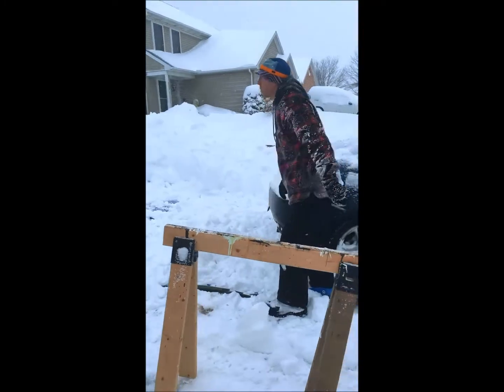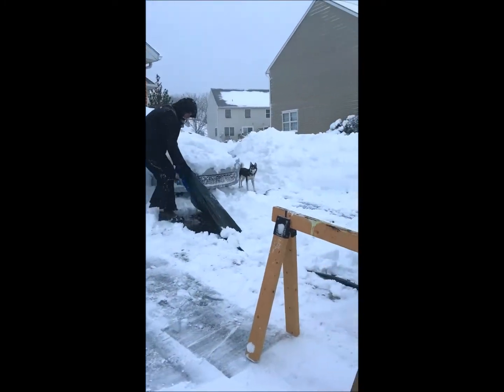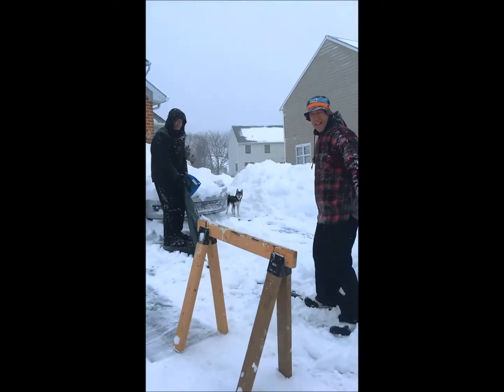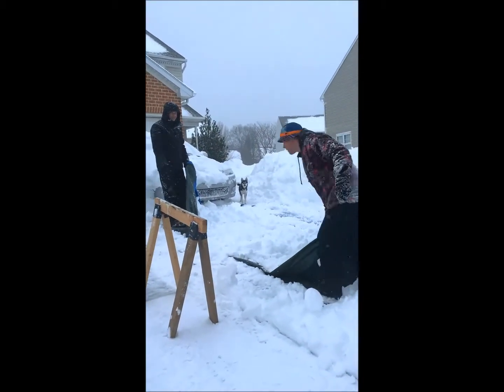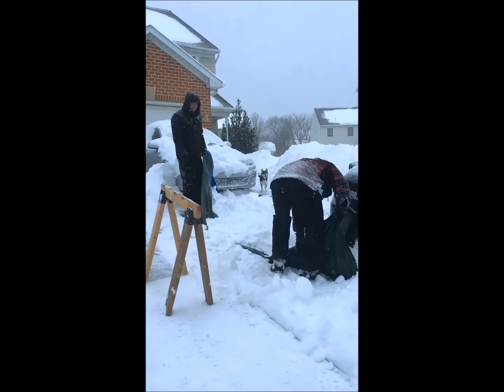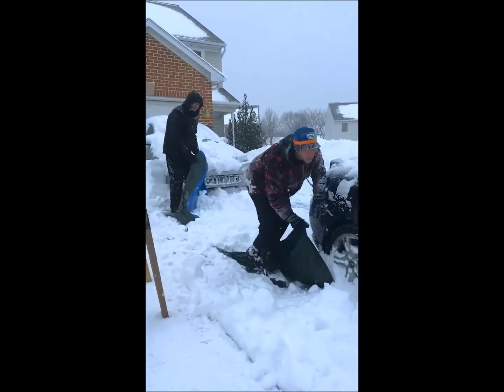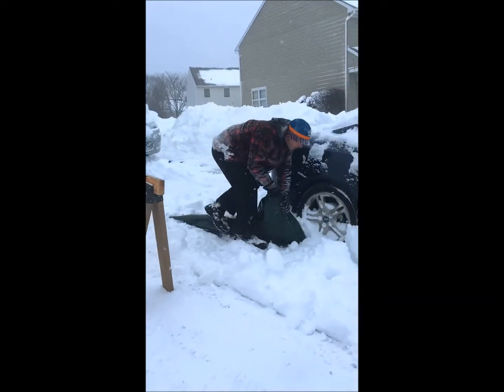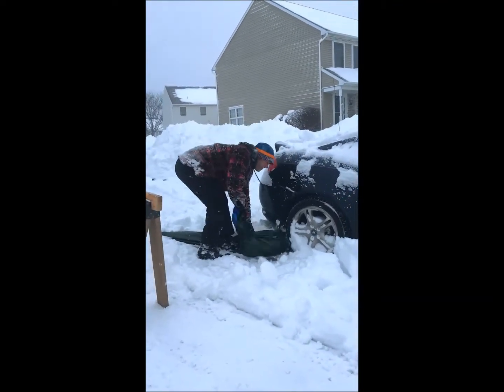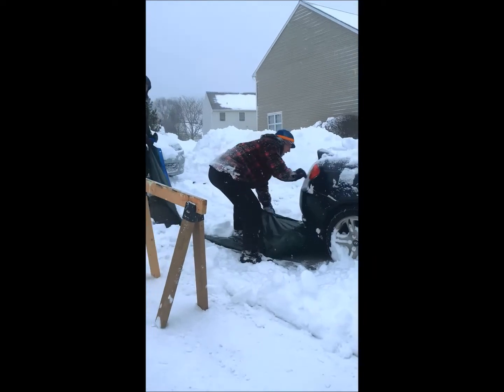Let's take the corner of the tarp, Dave. I'm gonna have to talk you through this. Dave's not used to brilliance around the house. And we're gonna just lift the tarp. Are you lifting? Hold on, it's caught on this. Going back the car right onto it. All right, there it is.